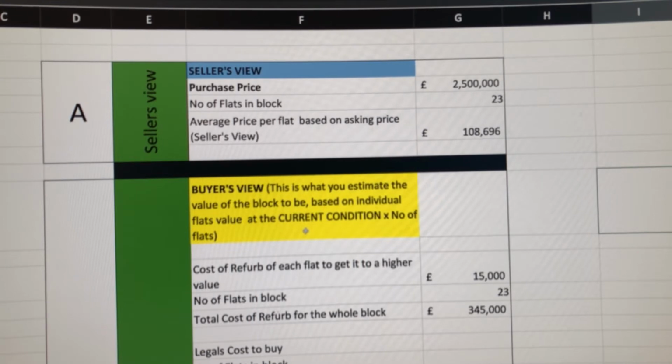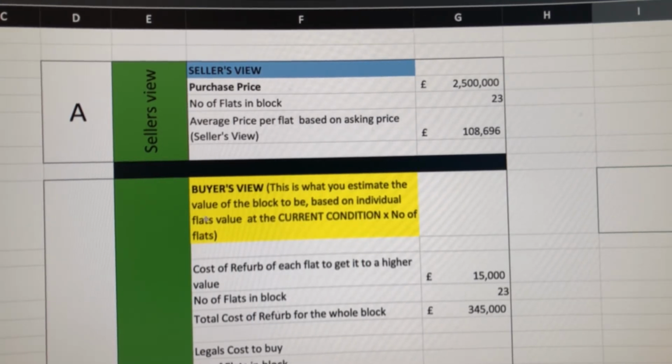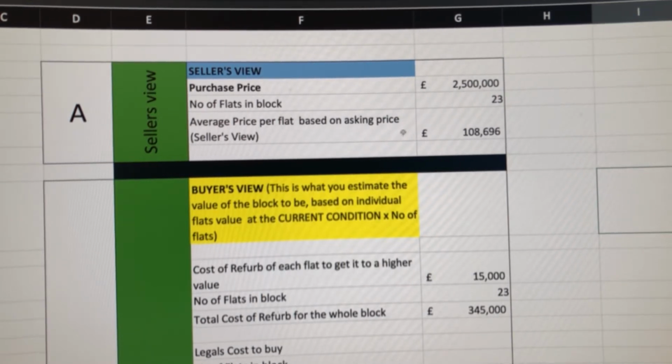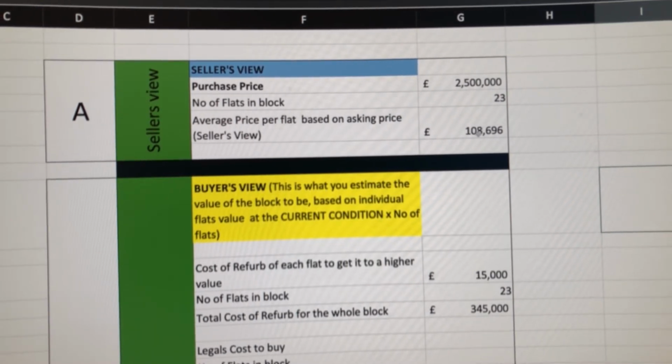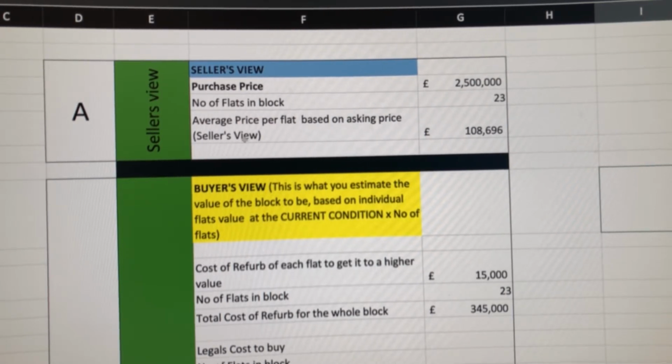So over the next video, I'm going to take you through a project that I actually undertook myself, using numbers that I actually worked on for a project that I was buying last year. So here, the 9-step analyzer model will be in a structured fashion and using real world numbers.